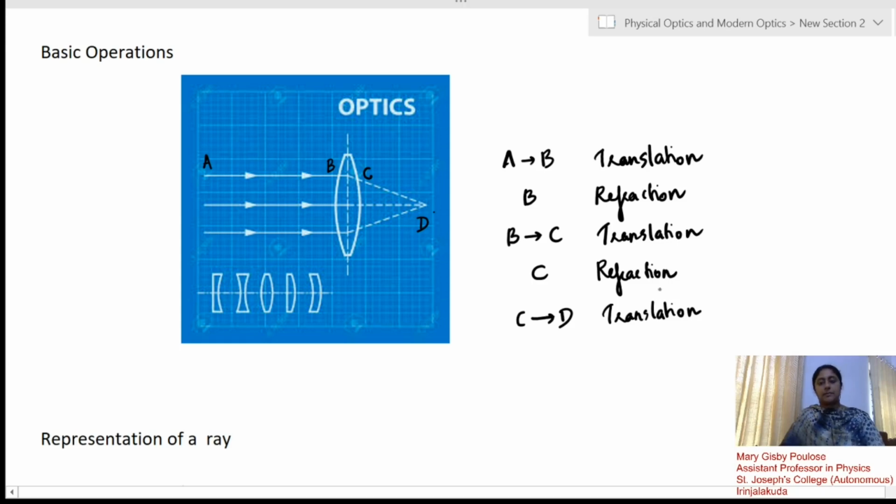So for a simple lens, we need to consider a lot of operations undergone by the light ray. All these operations can be taken together and represented by a common system matrix to represent the lens. So any optical component, or any path taken by the light ray, can be simplified into a system matrix using matrices.